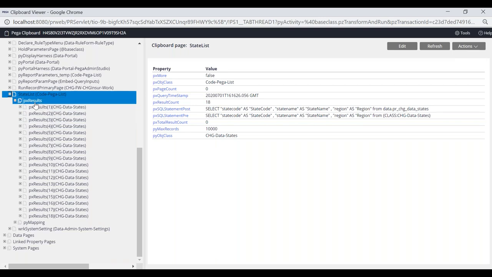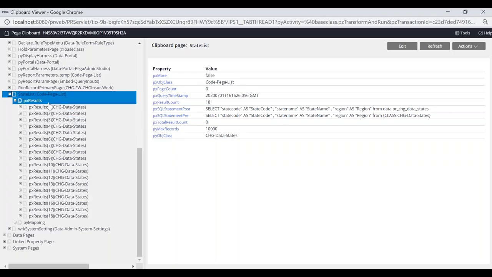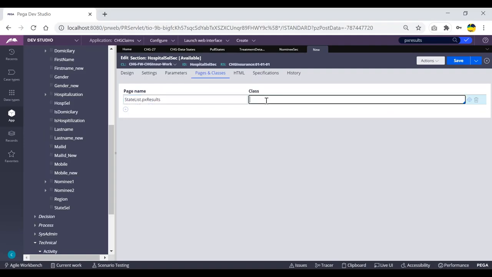CHG data states. We are using state list.pxResults, and this will be linked to this class. Understanding, no? This is the standard practice. We have to define it in the pages and classes like state list.pxResults.